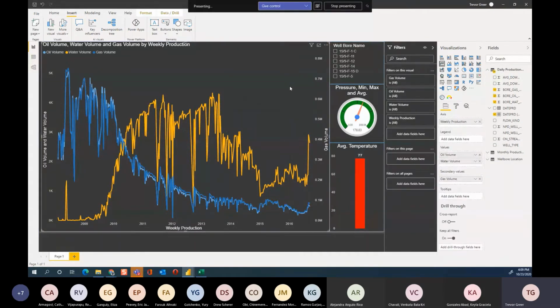When we're looking at our data, right now we're looking at oil, water, and gas production for weekly values, and you can change how these values are shown. Right now we're showing the average for each of those values. Since we're doing data over a week, we can do the average, but we can also change that to be a summation or get the minimum value during that time, maximum value during that time, things like that. Number of values that show up, which would be count, median, etc. You can change how the field is aggregated.